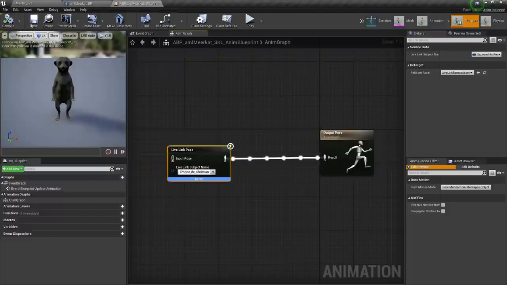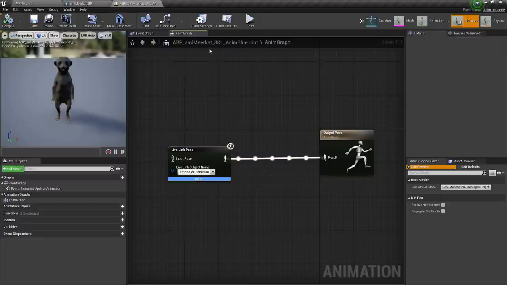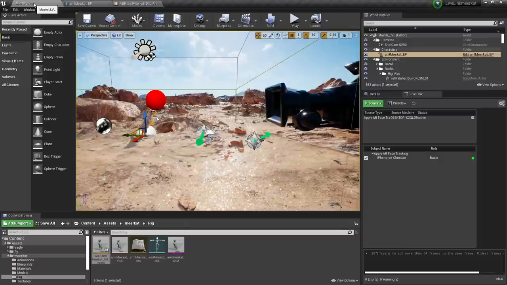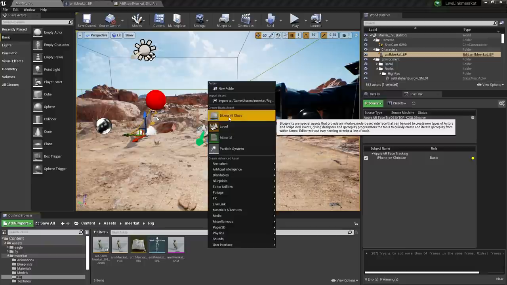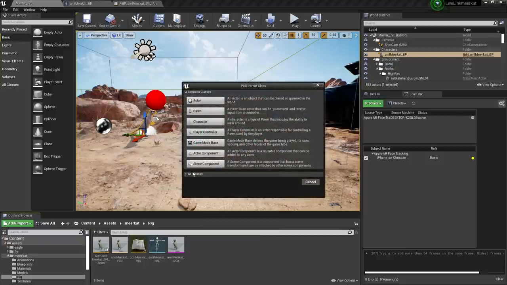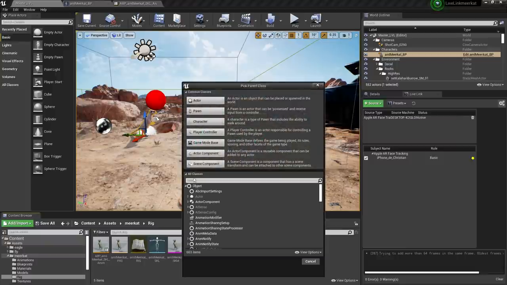Here we have our first troubleshoot. This mesh was not intended to be used with facial mocap. ARKit requires all the names of the blend shapes to match with the 51 names that the Apple ARKit SDK detects. Fortunately, Unreal allows us to create a remap asset to solve this. In order to create a remap asset, we must first go to the content browser and right-click to open the context menu. We then can press the option Blueprint Class, All Classes, and create a new Live Link Remap Asset.